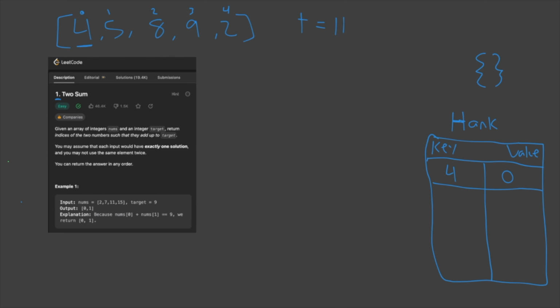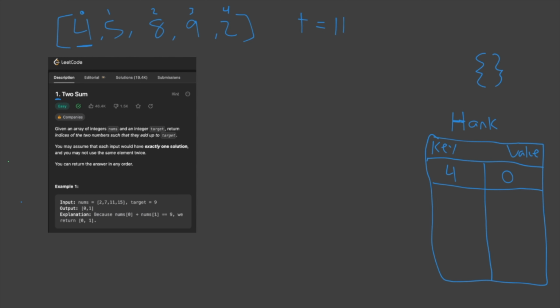All it really is, is a key-value data structure where the keys are unique. And that's what makes the time complexity O of n: this hash map. That's the big key. No pun intended. More on that in a little bit.